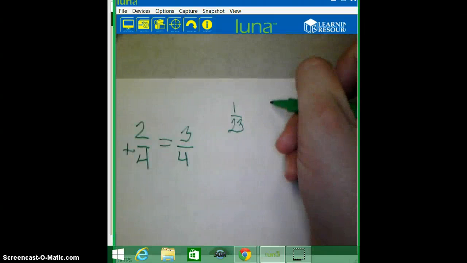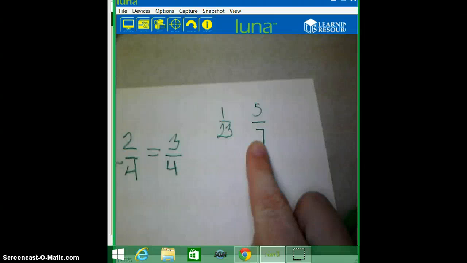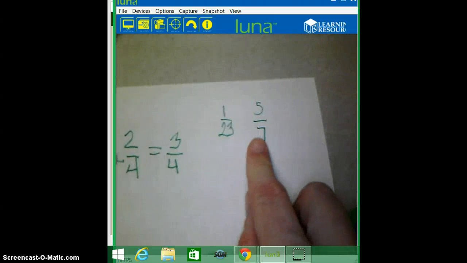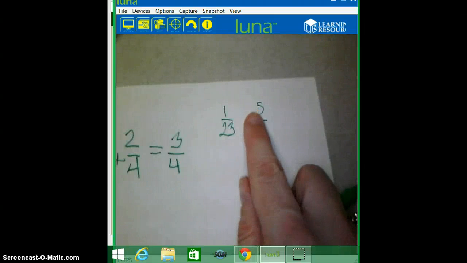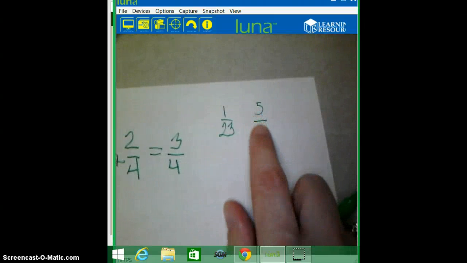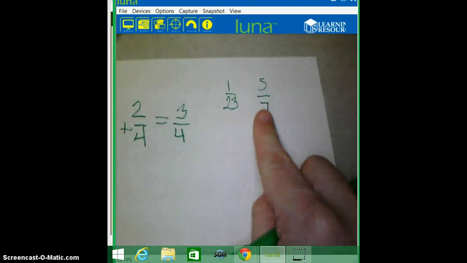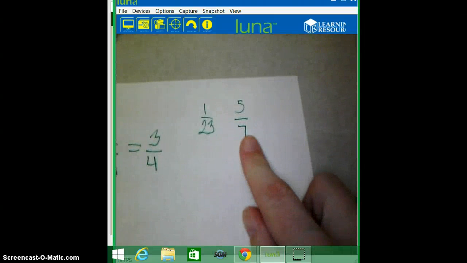All right, what about if you had 5/7? Well, this is in lowest terms because these two are prime numbers. Prime numbers mean that only the number itself, so 5 for example, can be multiplied by 1, and that's the only way you can get it. There's nothing else that two factors could equal to get to 5 except for 1 and 5. And the same for 7. It's just 1 and 7. So when I know they're prime numbers and they don't go into each other, I know it's in lowest terms.